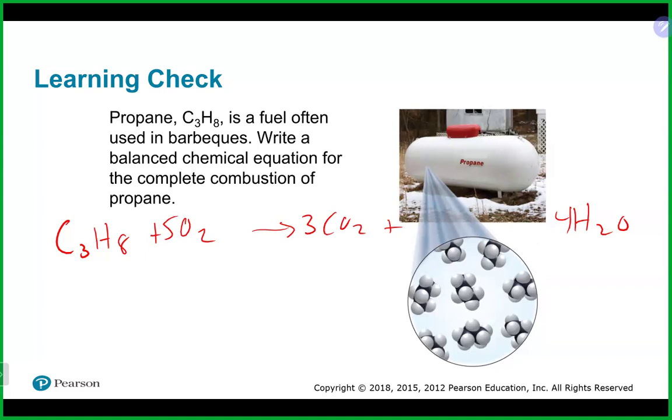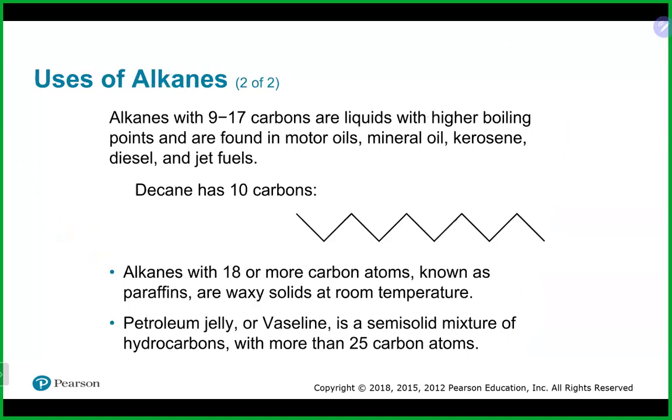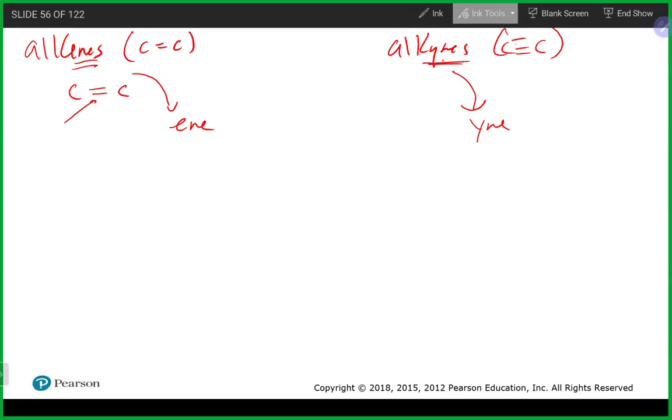Now, before we get into that, let's talk about another type of reaction that alkanes undergo, and that occurs in organic chemistry in general. There's a lot of reactions, but the two that we oftentimes will come across in this class are either substitution reactions or addition reactions. There's also elimination reactions and some other types of reactions in organic chemistry.